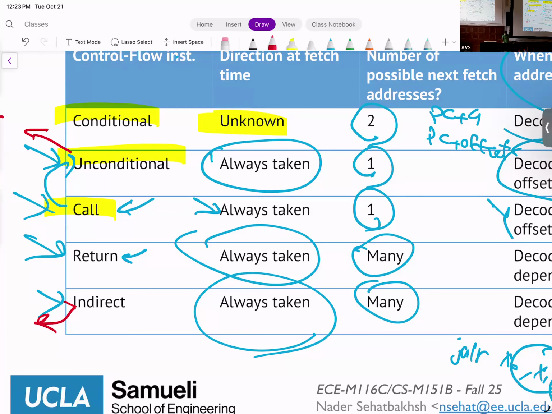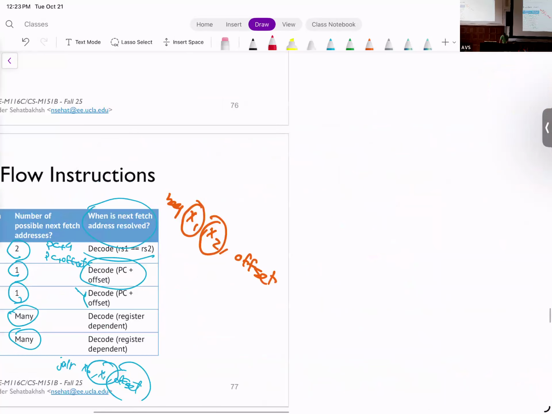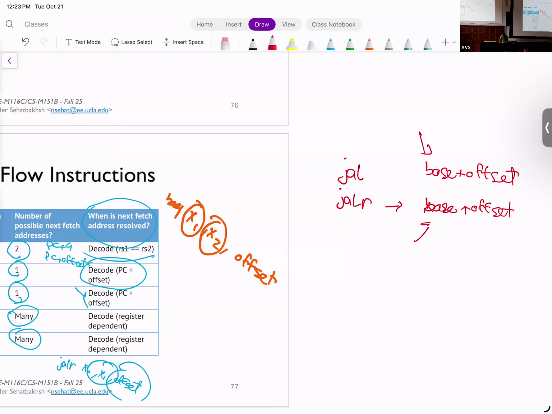So the question is, what is the difference between the unconditional and indirect? Remember JAL and JALR. For JALR, the target address was based on the register, the base. Both of them are base plus offset, but the base is different.